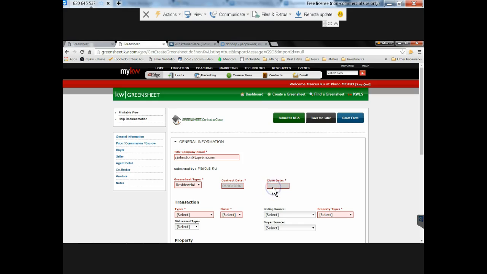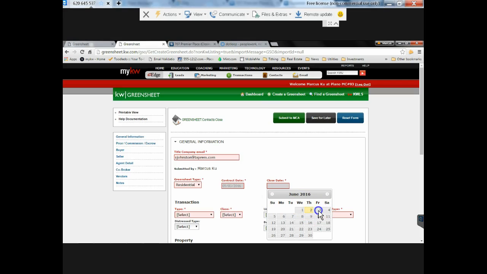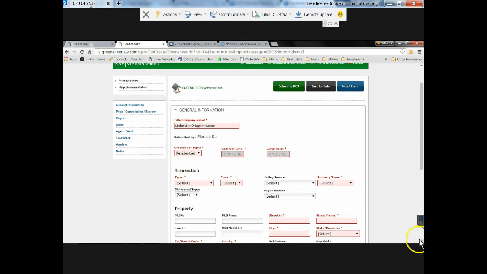Then for the closing date, it is June 3rd. Make sure to always check amendments because there are times that the closing date is different, especially if there's an amendment to extend the closing date. But if there's none, then the closing date will stay as is.